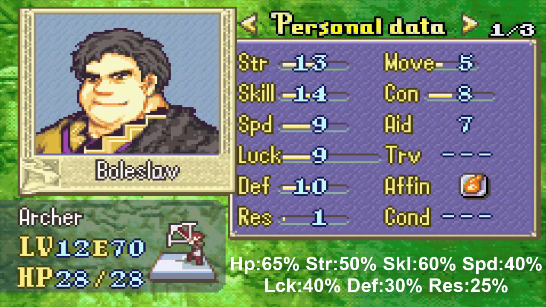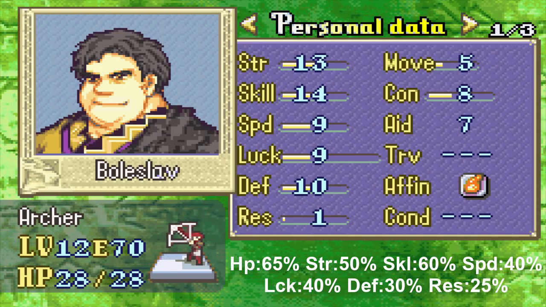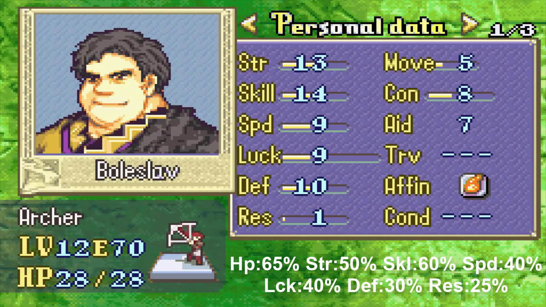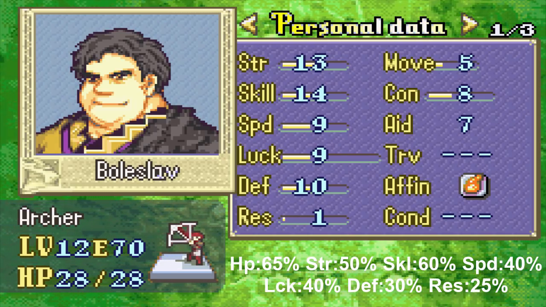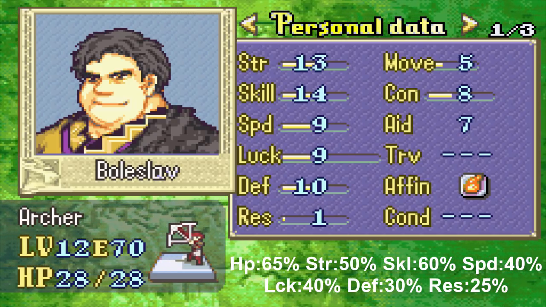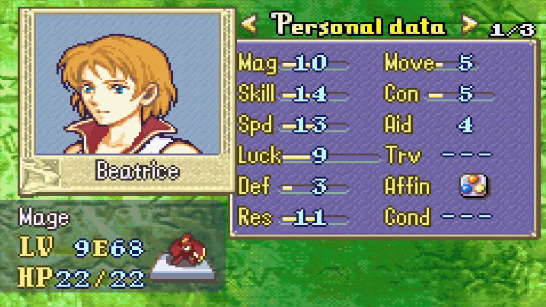Bolslaw, good old Bolslaw. He is actually a lot faster than I thought he would be at 40%. But he has very good strength and skill, as you might expect. His luck and defense is actually pretty good as well, and he's fairly balanced in most areas. I thought he would be a lot less balanced, actually, but he's not. Good old Bolslaw right here. He is, of course, the best unit in the game.